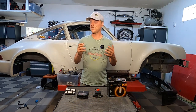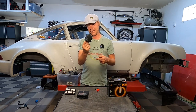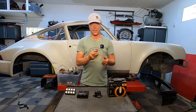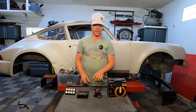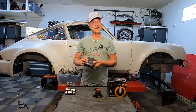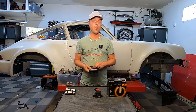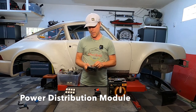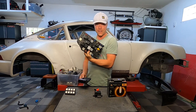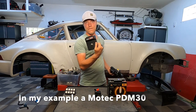And this is essentially the new setup that I'm going for. Battery goes to a kill switch — in this example I'm using a very big relay hooked up to a kill switch. There are several ways of doing this; in the end I'm going to use a component from CarTech. That then lights up the PDM. The PDM is a power distribution module and what that does is it replaces this whole thing. You take this and you turn it into this — this is a few kilos, this is like 500 grams.